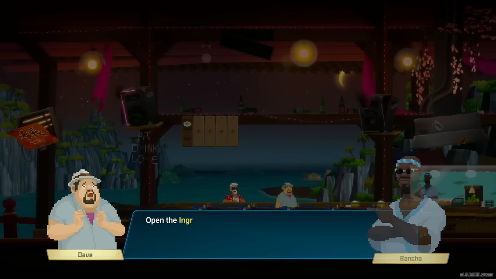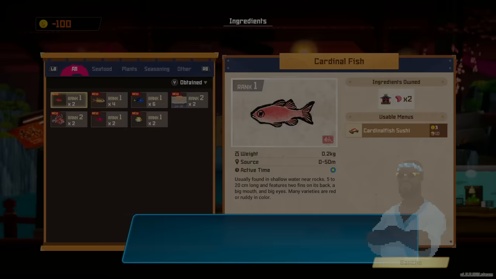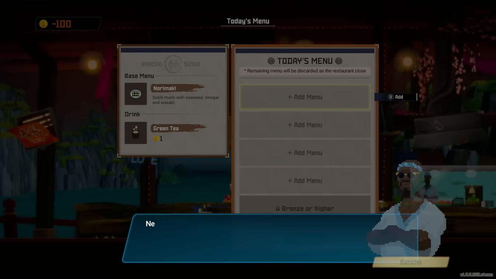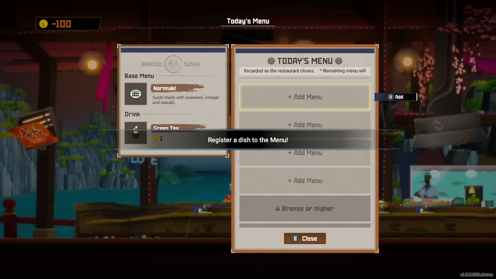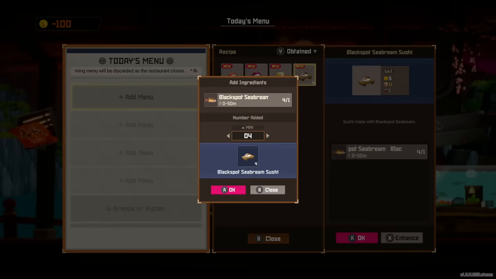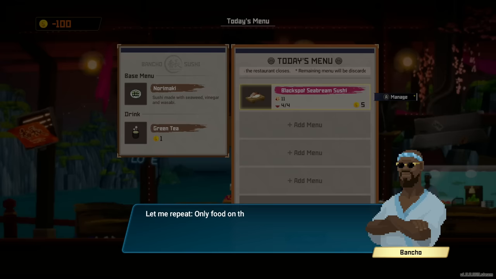Oh, God. Open the ingredients below. Okay. Or you can check your fish crop sauces and other shit. Okay. I'll show you how to register actual items to the menu. New recipes can be added to the menu before they can be sold to customers. Blah, blah, blah. Menu. Okay. Here's what, look. What do we got plenty of? All right. Some black spot sea bream sushi. Looks delicious. Set ingredients to auto supply will make things a bit more convenient. Only food on the menu can be sold. Okay. You can also enhance the flavor of dishes.